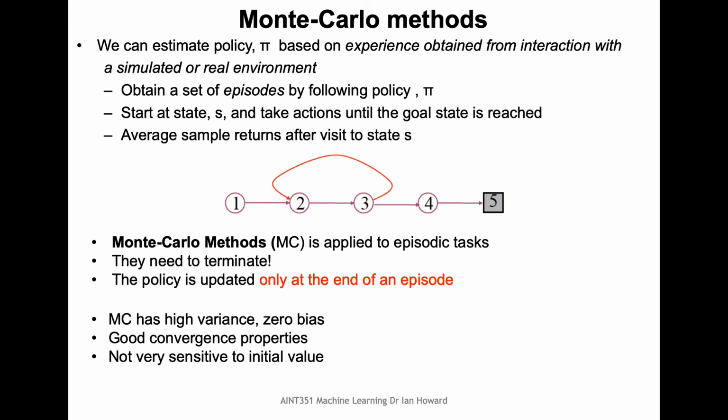And it is shown to have good convergence properties. So if you run it many times, it will finally converge to what we think is the real value of this actual state. And it's really robust in terms of what the initial values were in the estimate. So it's not sensitive to those initial values, and it's pretty easy to understand. Like I said, you just start somewhere. It could be starting at 2, going 3, 4, 5, and then you look at what the value is by the time you get to the end, and you can say, well, that was my first estimate for this episode. Easy to understand.